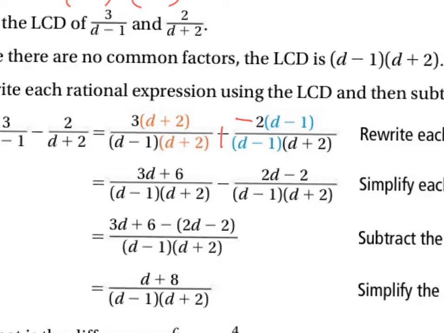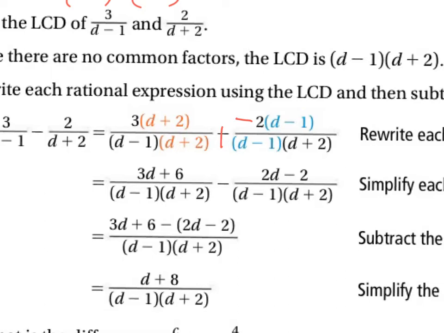A little different than yesterday. Yesterday we had just a bunch of terms being added or subtracted together. This time these are factors up here in the numerator. So since they're factors, we just add the opposite to that first factor, and then we're just going to distribute from there. We don't have to do opposites to everything because it's going to get distributed in anyway.